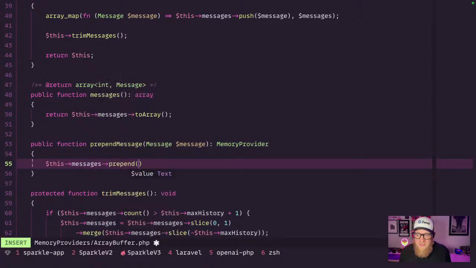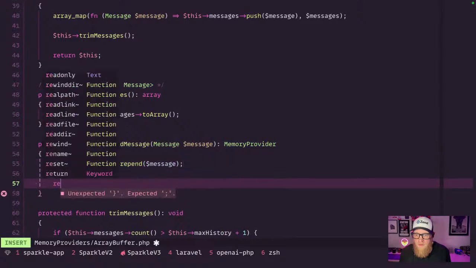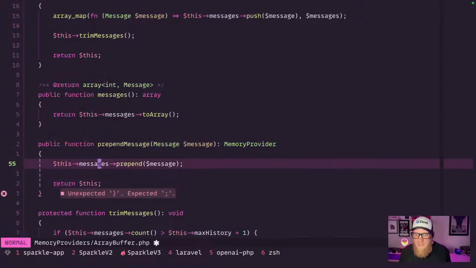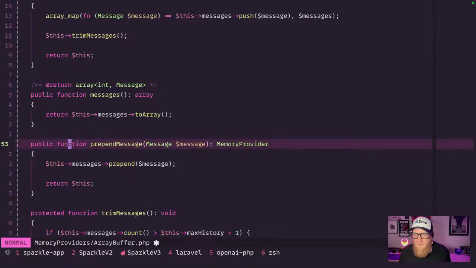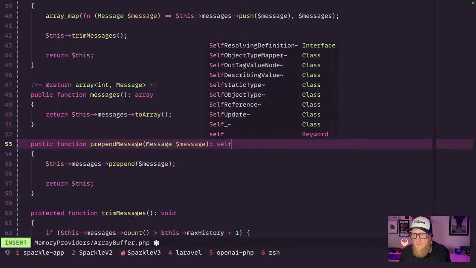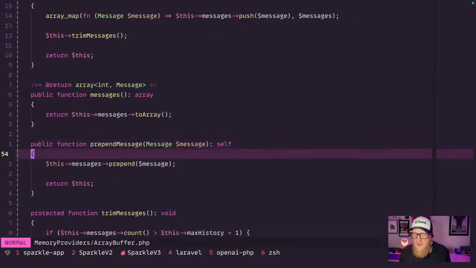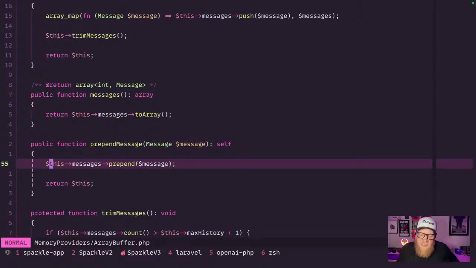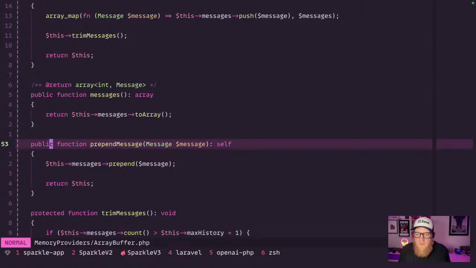Because it's just a collection. See, this is something my LSP does. When it autocompletes, it can tell that I'm about to type a method from the interface, so it gives me the autocomplete, but then I just replaced it with self with a memory provider. So this is technically true. We are returning a memory provider, but I can't remember why, something bit me in a refactor doing that.